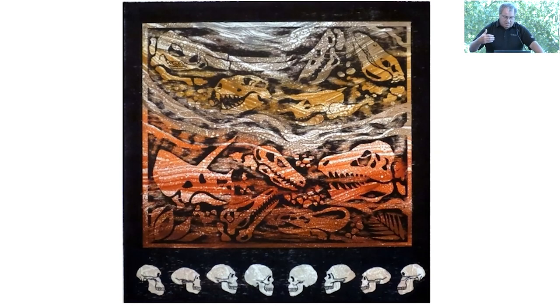This is a very loose, very spontaneous way of creating really interesting colors and textures. And again, it's very simple. All you need is just a piece of plexiglass and some brushes and some rollers and brayers, and you're ready to go.